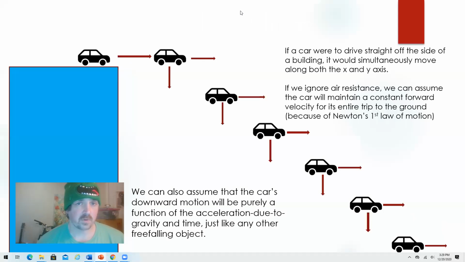Another important thing to understand is that as this car moves through the air, at all points in its trajectory, at all points during its journey through the air down to the ground, it's going to have both a horizontal and a vertical component, okay? So these components are perpendicular to one another. And what's important to understand about an acceleration that is perpendicular to a particular velocity is that acceleration cannot affect the magnitude of that velocity. Can't. Because no part of this acceleration downward is in the same axis as this velocity that is horizontal, okay?